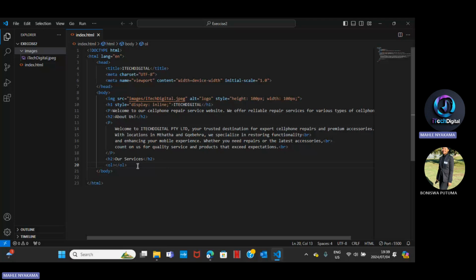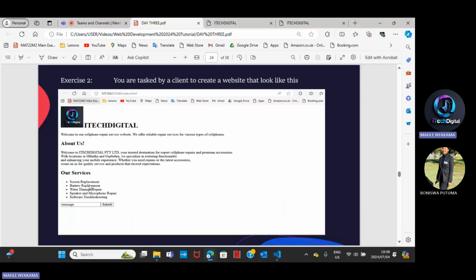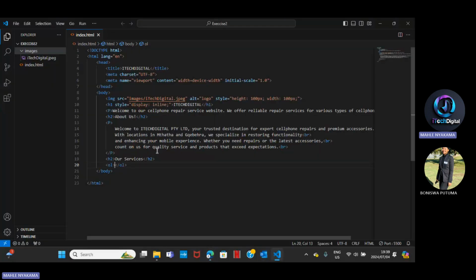At this part, if there are bullets, that means there is unordered list. So let me show you that one.